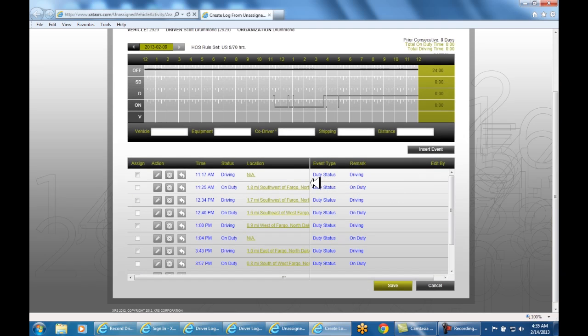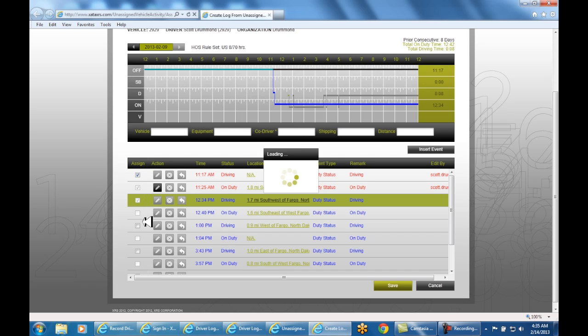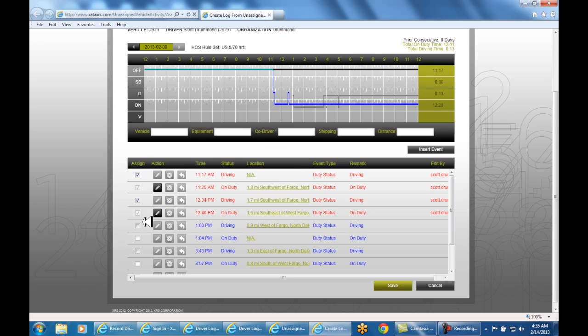Okay, now I need to assign all the applicable information here to this driver. You'll notice here when I click in the assign box over here on the left that when you click on like a drive box, it automatically fills in the one below it, so duty. So I'm going to go through and I'm going to assign all this information to this driver here.